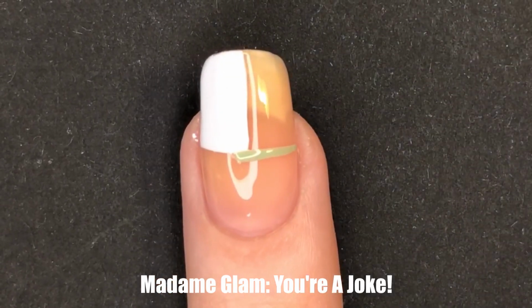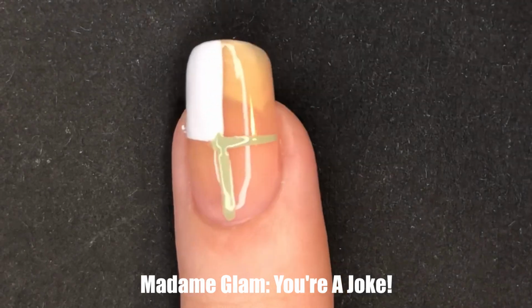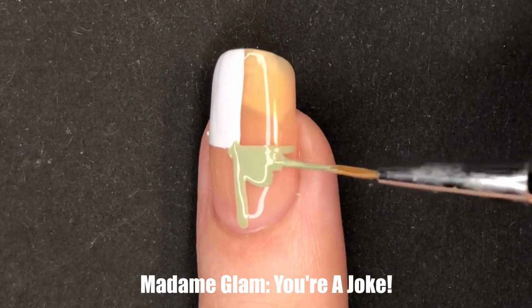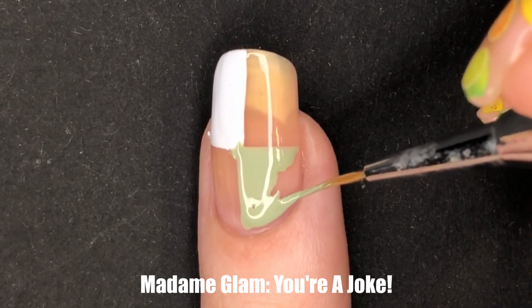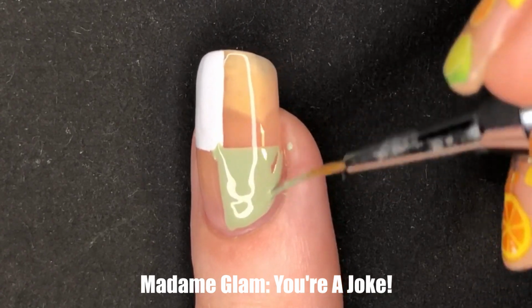I'm then going to be making another little box, drawing out my 2 lines and then filling it in, but because this is right next to my cuticle, I drew in a little U along that nail line, just following where the gel polish was about to touch my cuticle, but not quite, because we want to make sure that we're not accidentally giving ourselves chemical burns by flooding our cuticles. But yeah, that's pretty much the look.